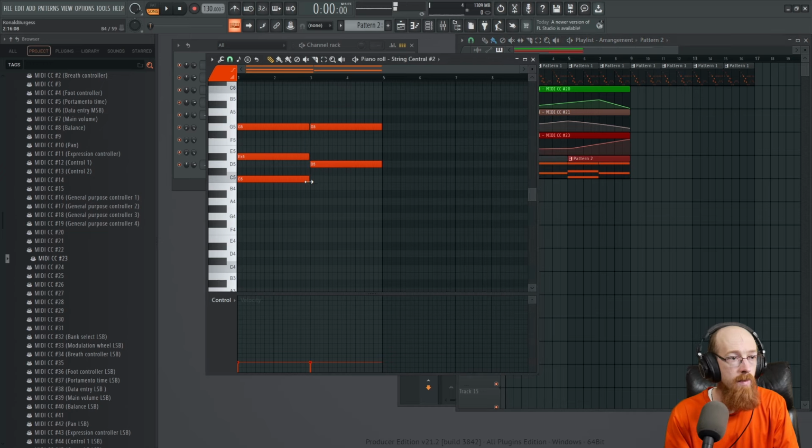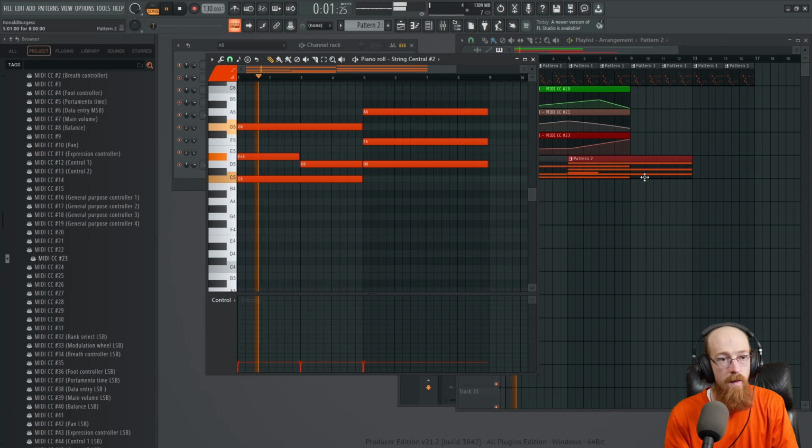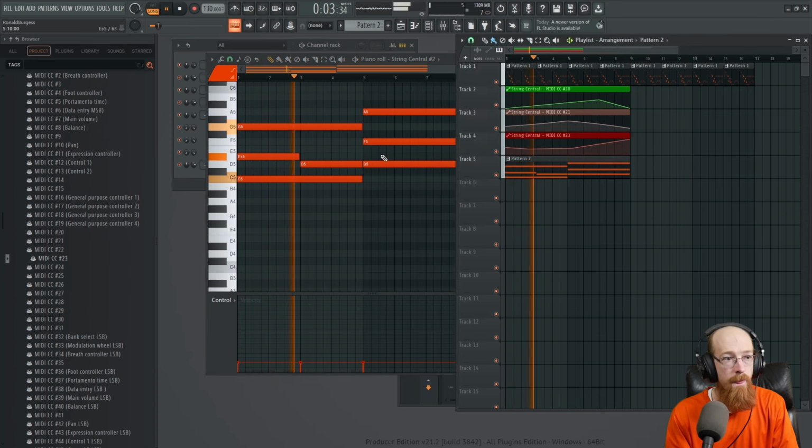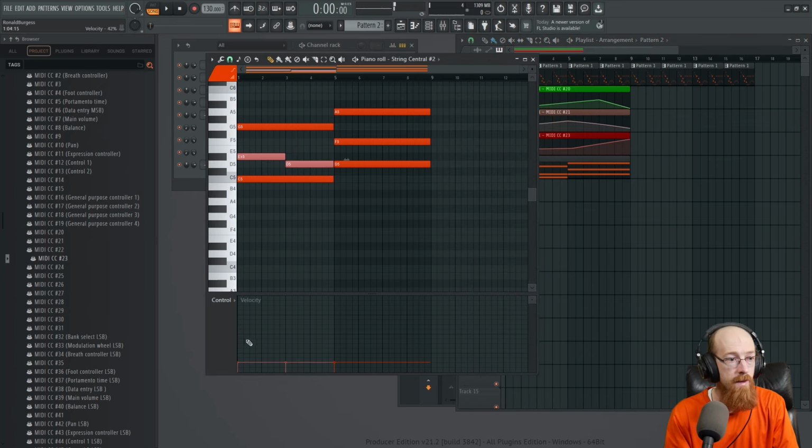Okay, and let's make this one note since it has a bit of a ramp up. The sustain notes will make more sense. And let's have these be louder.